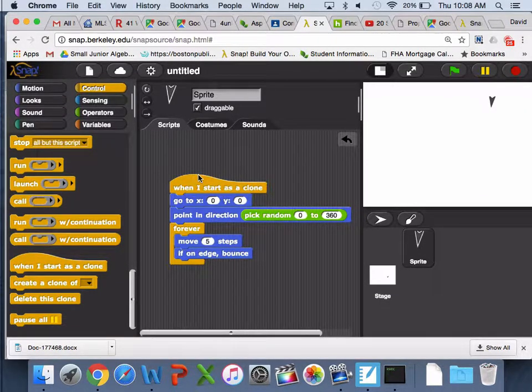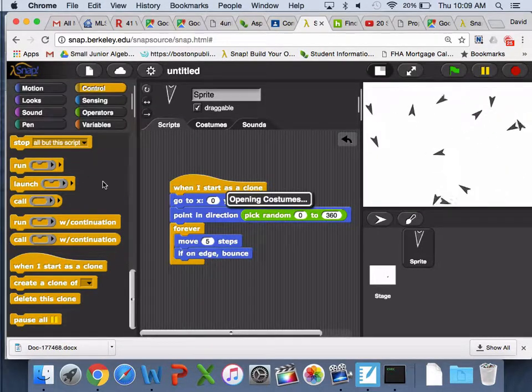Let's see if this works. Every time I press spacebar, whoa, looks like I created a new one. And I can create as many as I want. So, great, that's exactly what we needed to do, except, you know, I don't like these things. I want you guys to have your own ball.